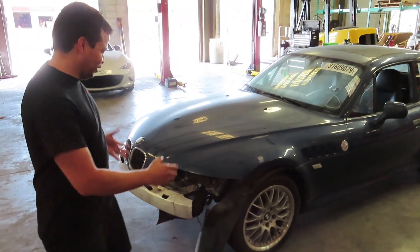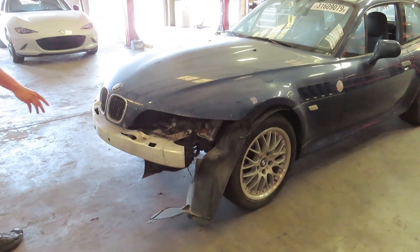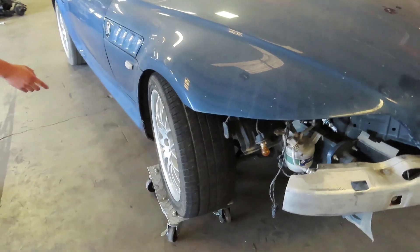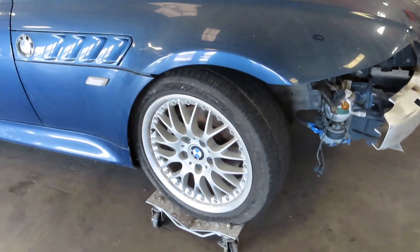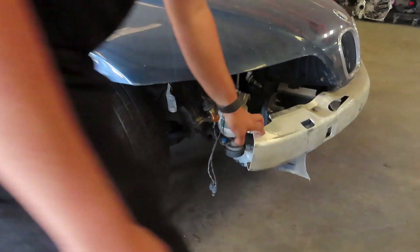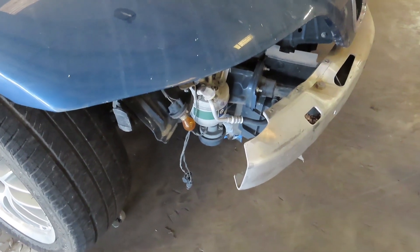So what's all wrong with this car? First, you can see the obvious — we bought this car from a salvage auction in California and had it transported here to Florida. It looks like it hit something with the front bumper, or it went off-roading. The biggest damage is actually on the suspension — the other wheel is perfectly straight and this one is turned and pushed in. The control arm is all bent, and the sway bar links too. We're also missing the headlights, fender liner, and the bumper itself. We have to make sure the bumper support didn't take the hit; they do have curves and humps from the factory, so we just need to measure everything.